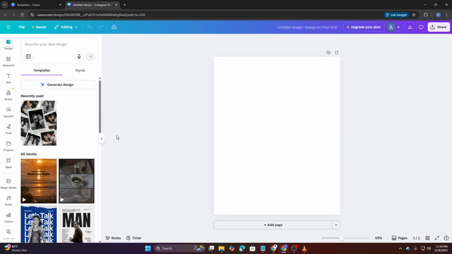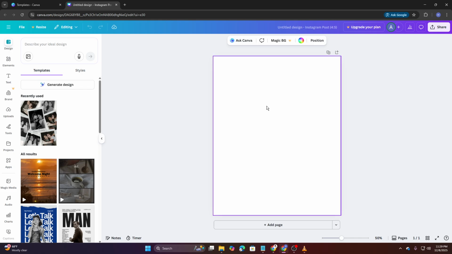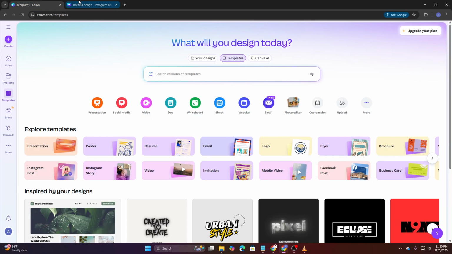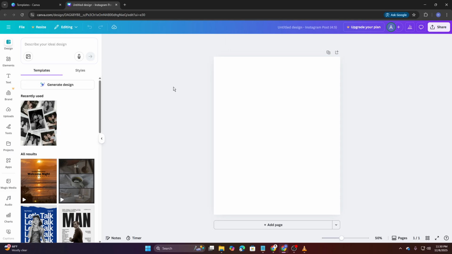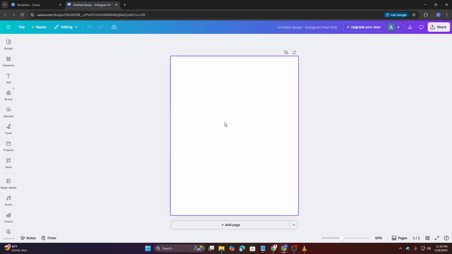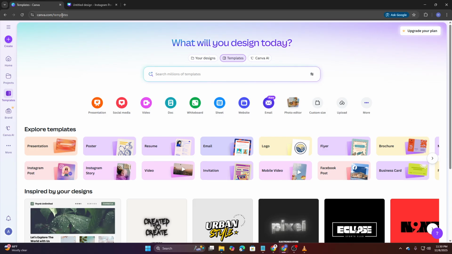Let's jump right in. Start by heading over to your Canva dashboard. If you already have it open, awesome. If not, just log in and pull up the design you want to animate. You can work with an existing project or create a fresh new document, depending on what you have in mind. And if you're brand new to Canva, no worries. Just search for Canva in your browser and the official site will be the first thing you see.